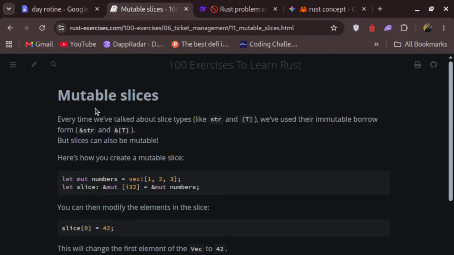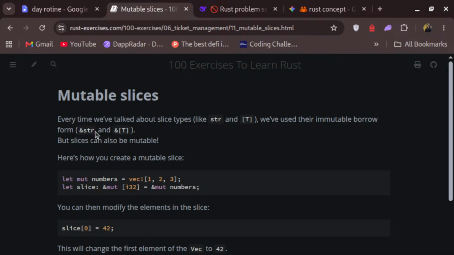So you can see the mutable slicer here. They are saying that every time we have talked about slice types, like str and generic T, this is slicer, we use the immutable borrow. That means most of the time we use immutable slicer, right?